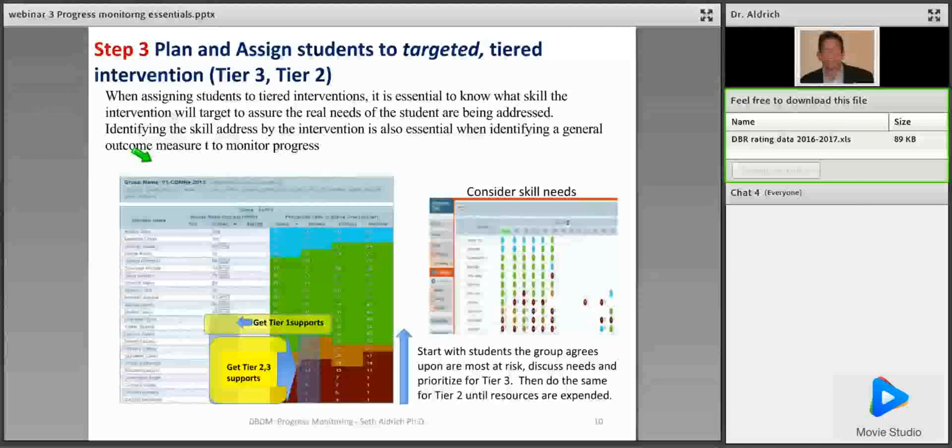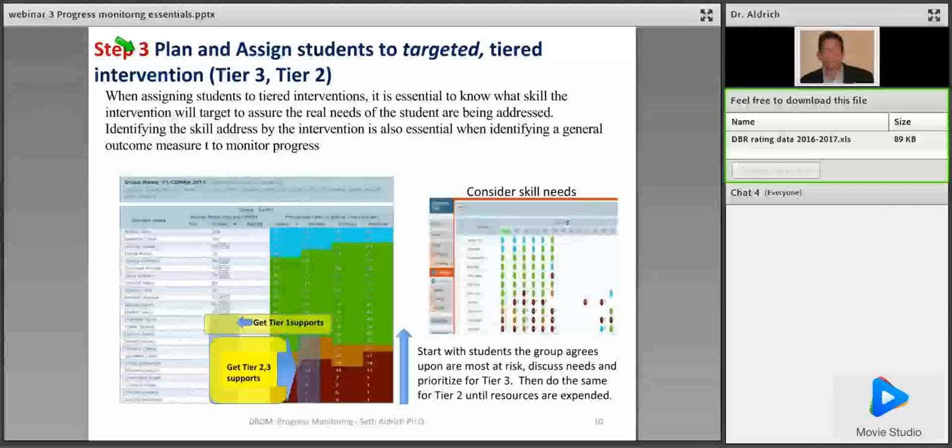I have to do a full disclosure. I am affiliated with FastBridge currently. I've also done some training with AimsWeb and work with schools that use STAR and iReady. So some of those will be some of the tools that we'll be talking about a little bit. But it's really important, this is not an endorsement for any particular tool, and I want to talk with you about these kinds of measures in a way that you can generalize to whatever tool you're using. And we will have a poll, because I do really want to know what particular tool you all are using for progress monitoring. So we'll be talking about that.